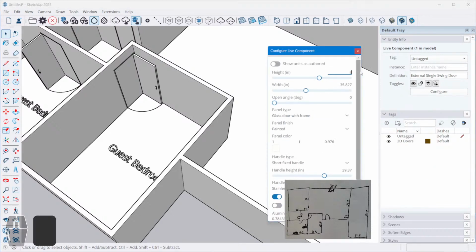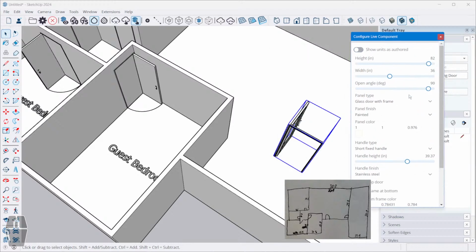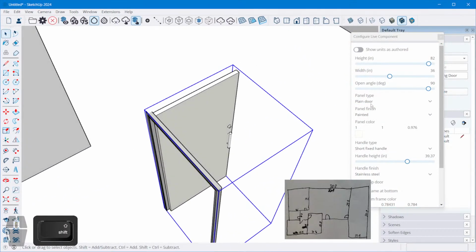All right. Height, we are 82 inches. Our width is going to be 36. Open that up. Instead of being glass door, this is just going to be a plain old door. Panel finish painted.